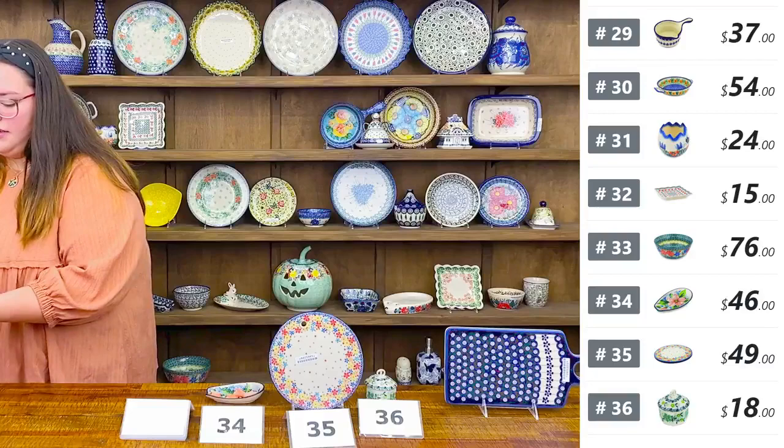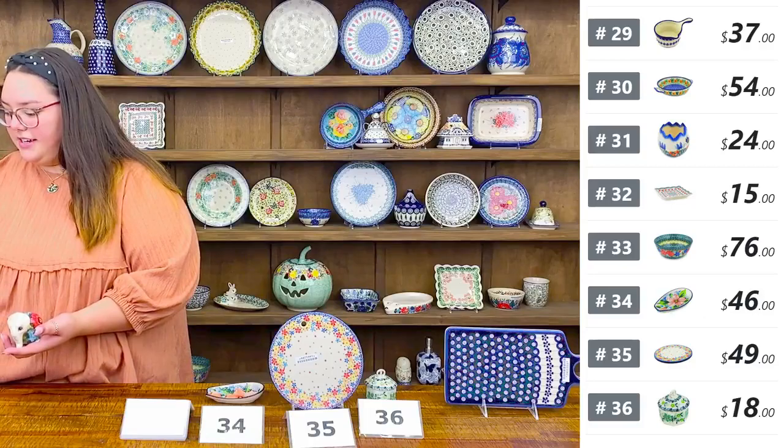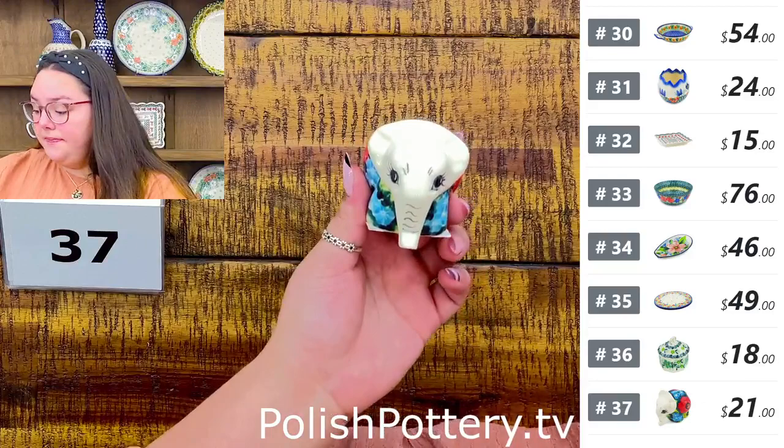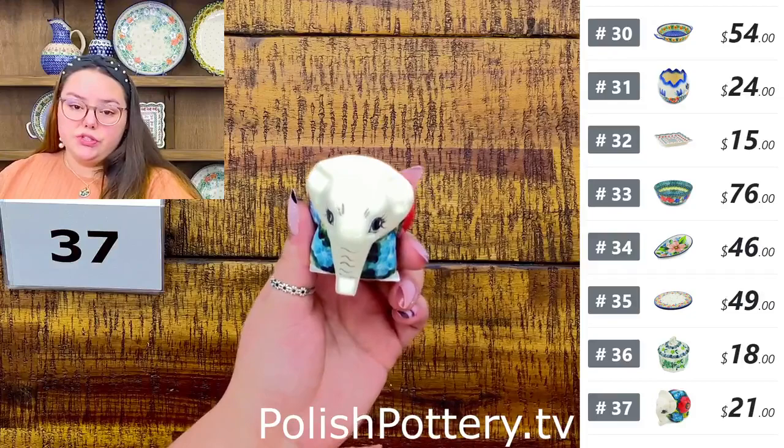We have an elephant figurine in the pattern Poppy's Harmony. It's absolutely adorable. I couldn't not show it. And it is $21 today. And it is 2 3/4 inches long and 2 1/4 inches wide. Super cute. And 2 1/2 inches high.